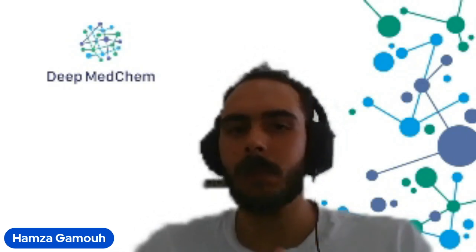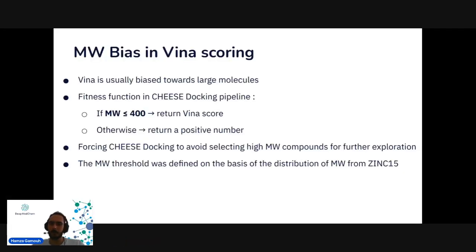So I was talking about a bias that we discovered in the Vina scoring. This bias was actually discovered by many people in the field: the Vina scores are biased toward higher molecular weight. So if you allow the convergence toward large molecules, it will bias the distribution against the random distribution. We tried that, and we discovered that the CHEESE compounds are converging to a region with high molecular weight if you don't allow this constraint, and that can bias the experiment.